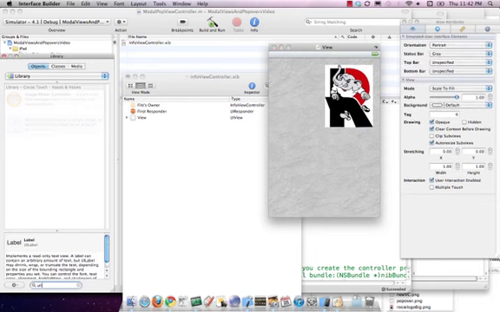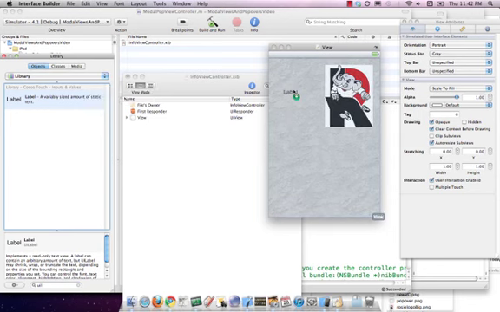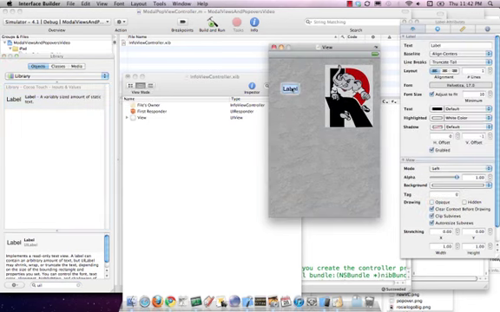But the idea of info screens is they just say, made by, and then you can put your name on here. I'll say David Fisher.